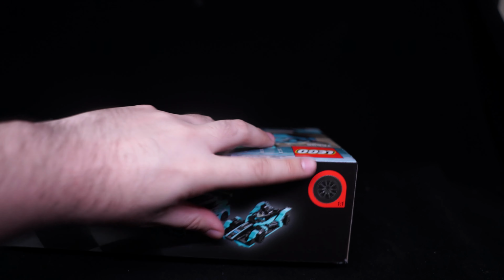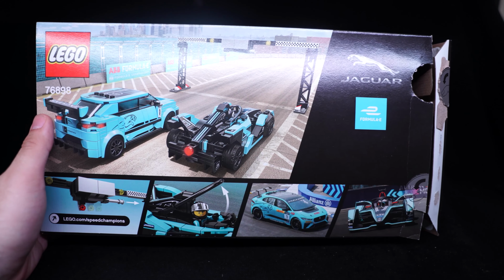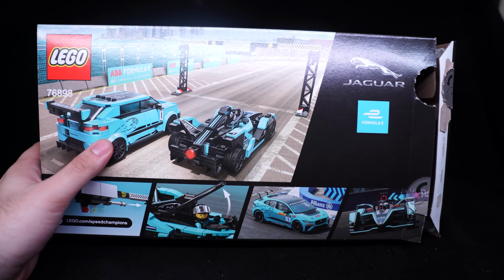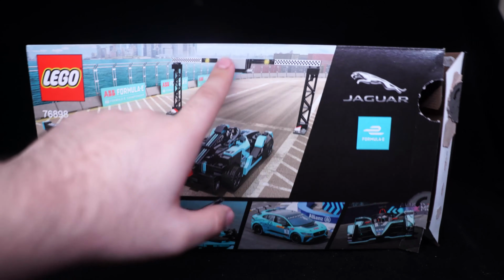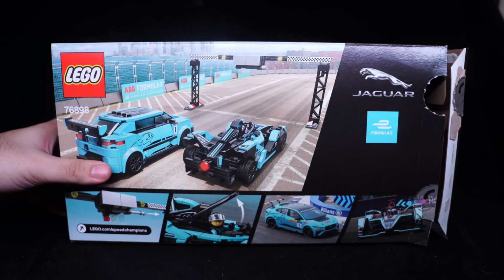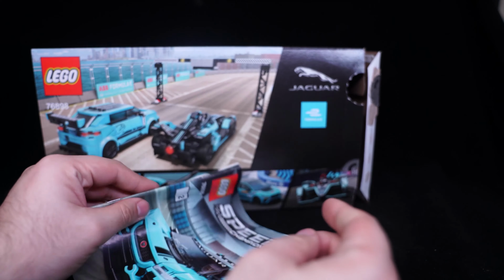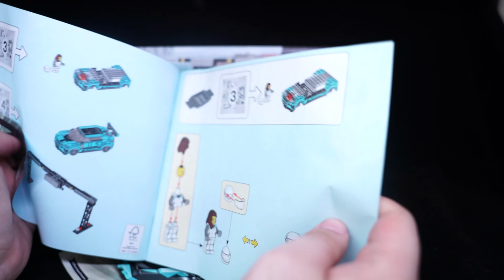Shows you the one-to-one size of the wheel there instead of the minifigures, because this is a car set, so the focus is there. But I'm still glad that we do get minifigures here. The front of the box actually doesn't show you everything yet, because you also get this starting line thing here that you see on the back of the box, and it shows you a few of the features that you got there. Comes with 2 booklets, and each book does go through each car.